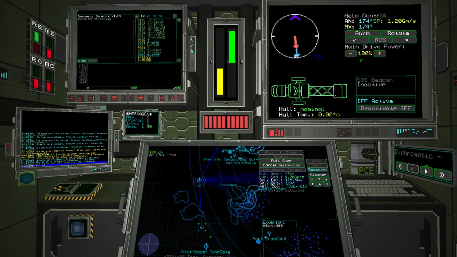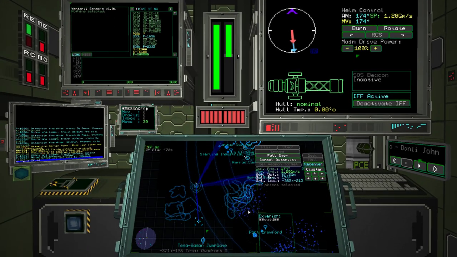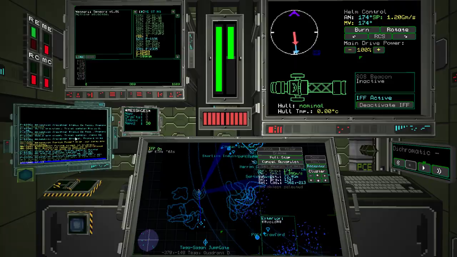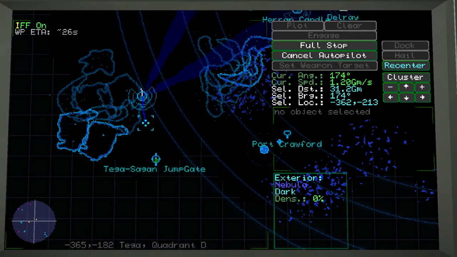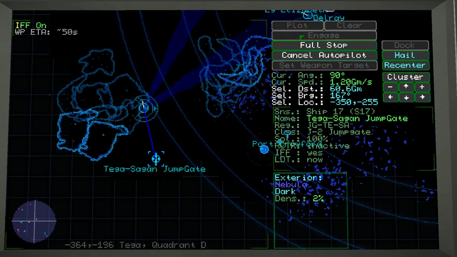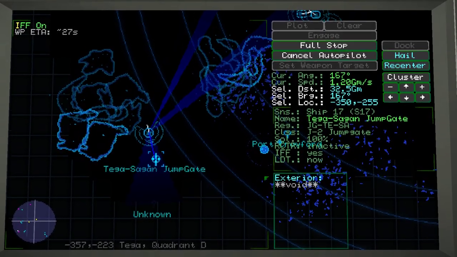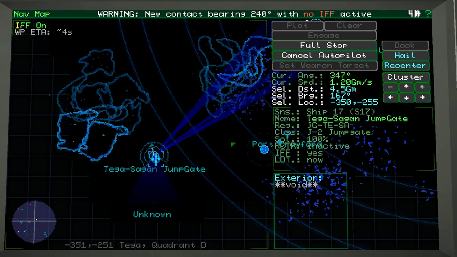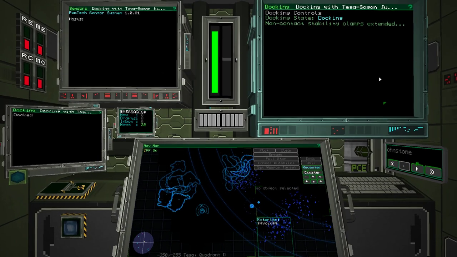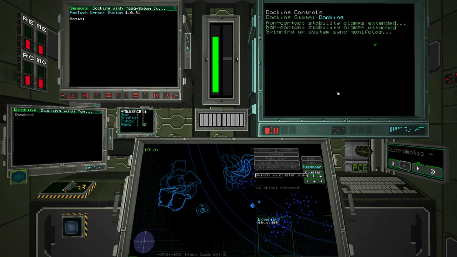Okay, we're getting there. How are we doing? On time. Oh god, we're gonna be cutting it real close. I like that I can make plot changes while in flight. It's just handy. Okay. How much is this jump gonna cost me? And do I have enough money to even pay the fee? God, I hope so.